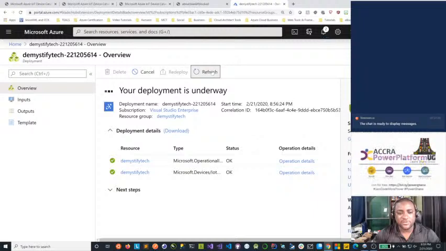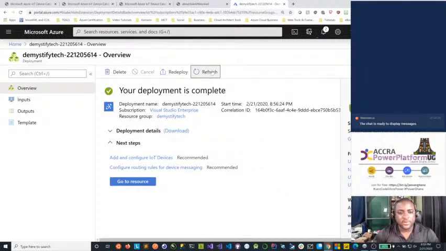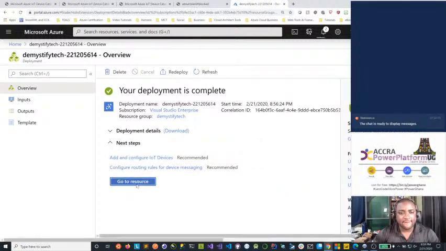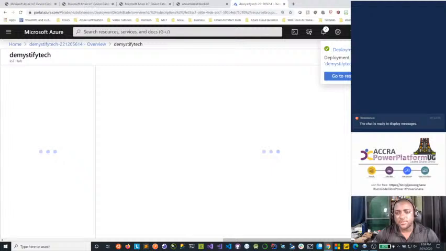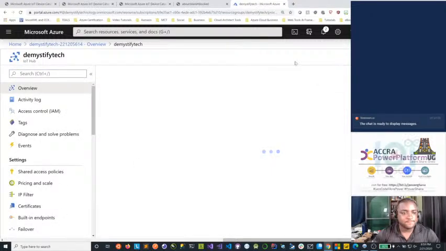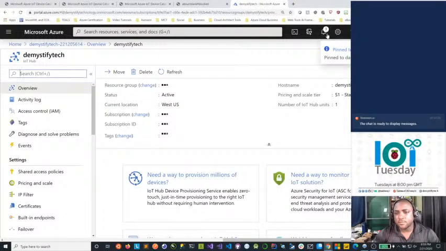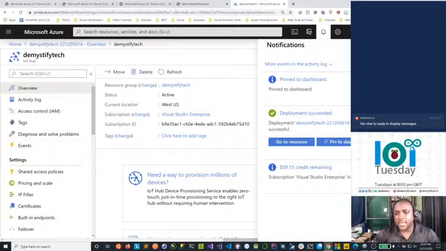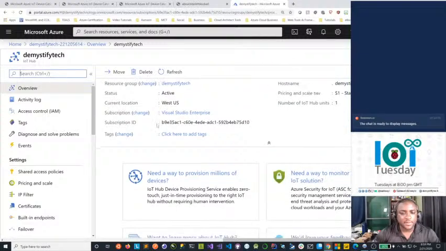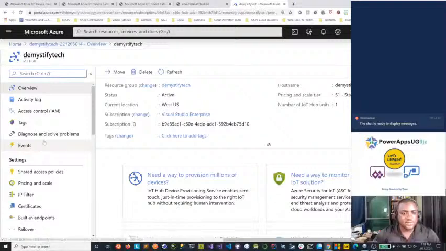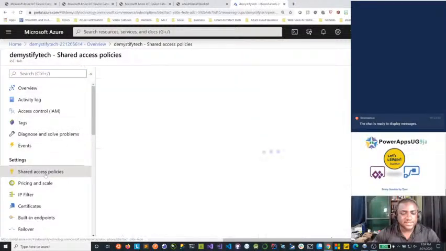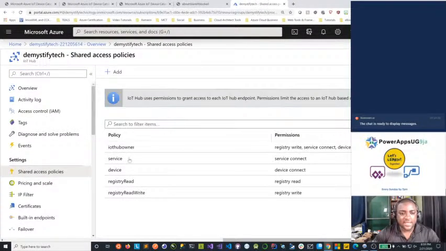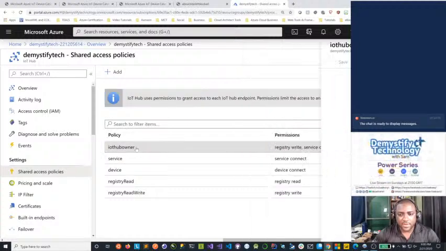Okay, so refresh. Deployment is complete. Let's go to the resource group. I'm going to pin it here. As you can see, if I go to my shared access, this is where it says IoT hub owner.